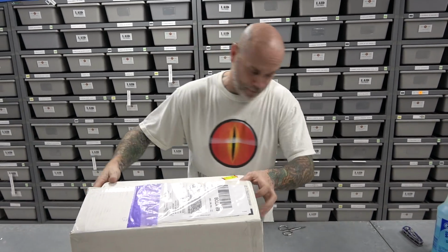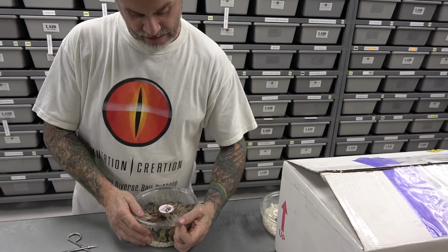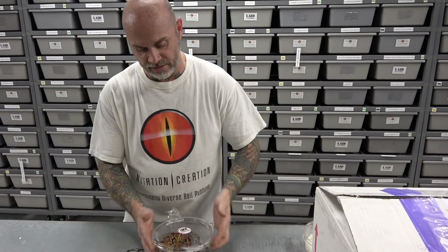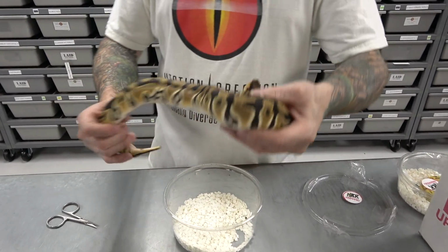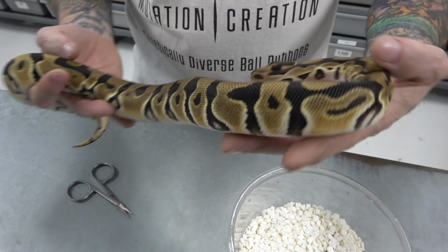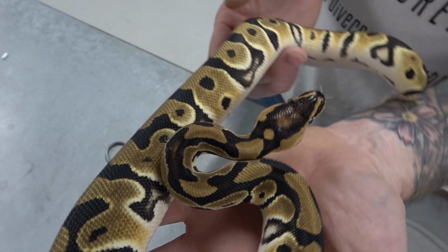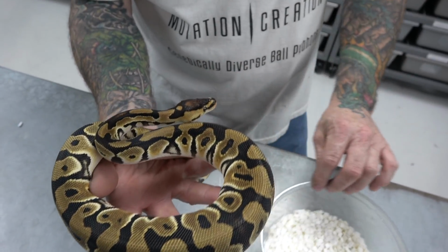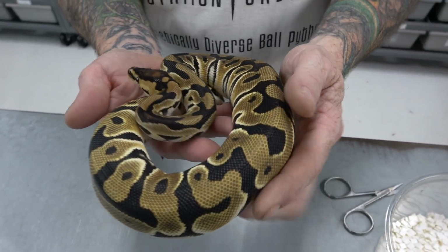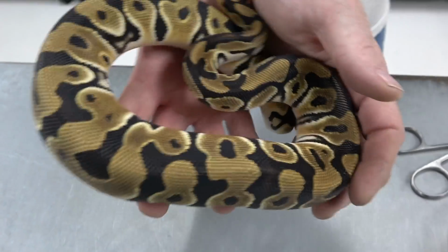So, this one here. This is an Orange Dream Het Clown female. This is from Breeder Circle. So really awesome. I think there may be something else going on with her. I'll be trying to prove it out. But just awesome. I have an OD clown that I bought from Phil Robinson a few years ago that she's already laid. And that's it for OD clown, except for, once again, Phil Robinson from Robinson's Royal Ball Pythons.